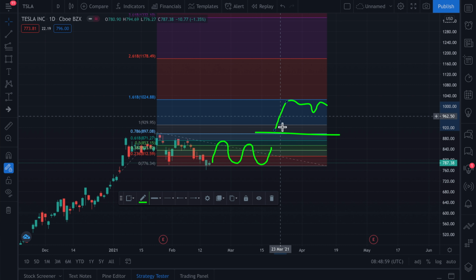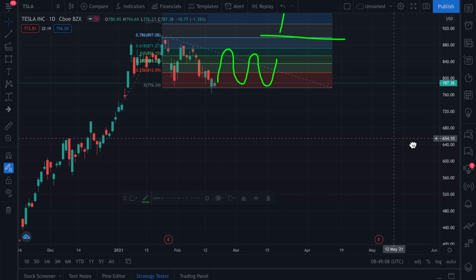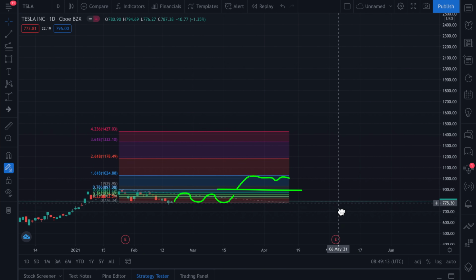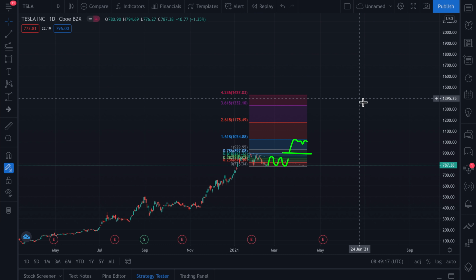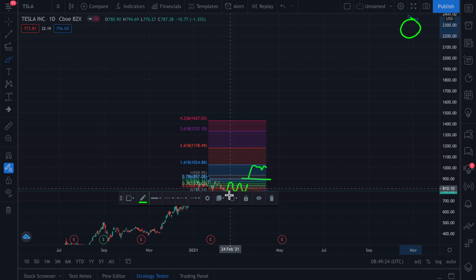I'm really telling you guys that this support region here is cheap and we have a long way to go. When Tesla becomes the most valuable company in the world, the chart will look something like that. Let me zoom out a little bit. When Tesla becomes the most valuable company in the world, Tesla stock price will be up here. It will be somewhere up here. So what's the point if you are trying to play around 780, 690? It's going to be here in the end, so it really doesn't matter.